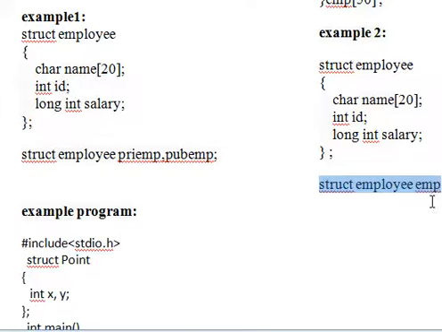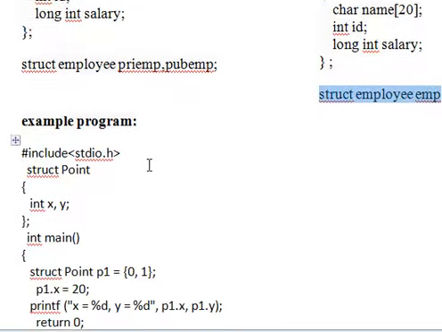So employee of 50 is the structure variable and employee is the name of the structure. For the employee structure, the variable is employee of 50, so it is having a total of 50 employees.